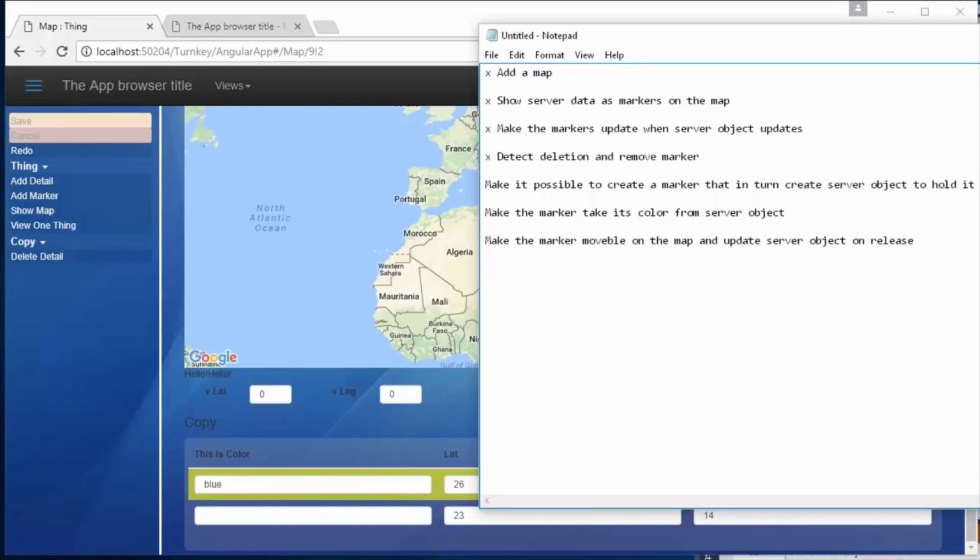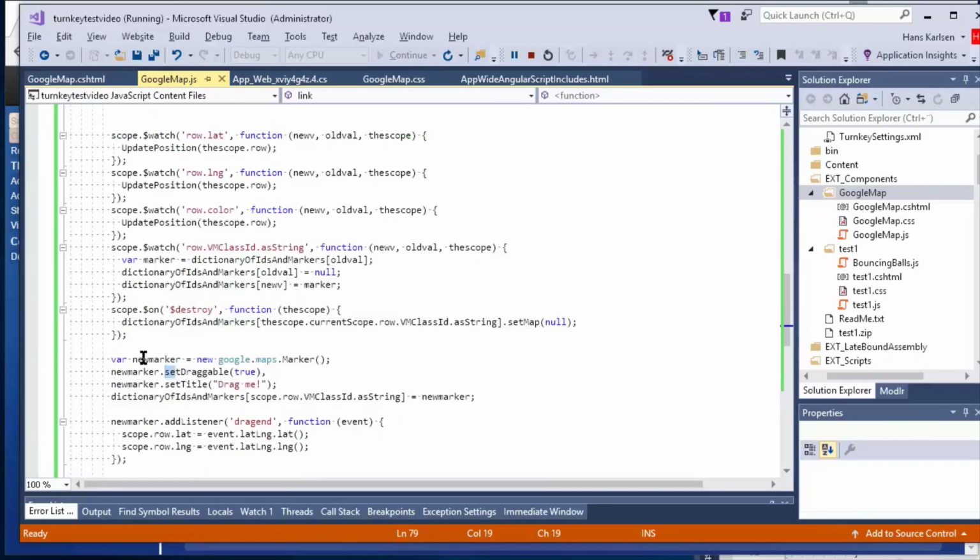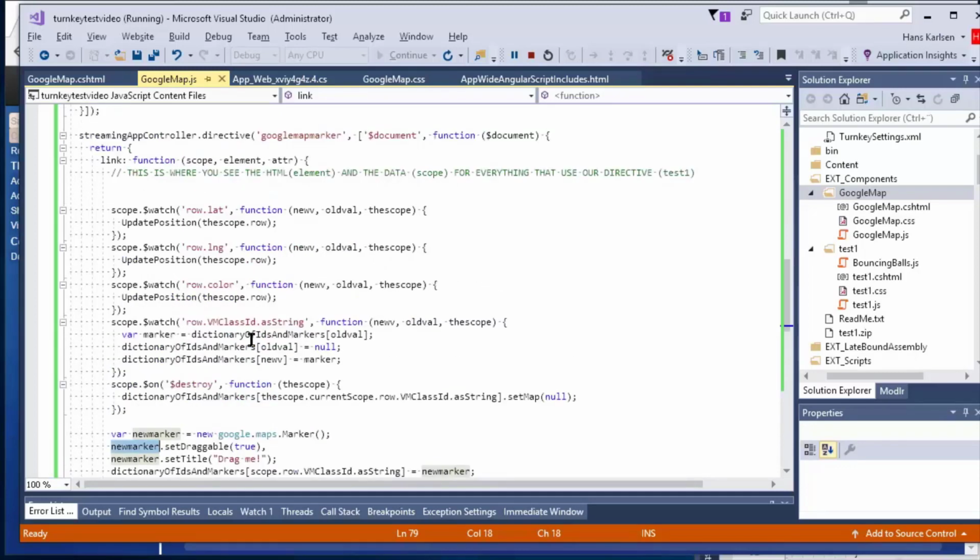Make it possible to create a marker that in turn creates a server object to hold it. When I create the marker, I say to Google Maps that it should be draggable. Or actually, this is not where I do this. Let's see.